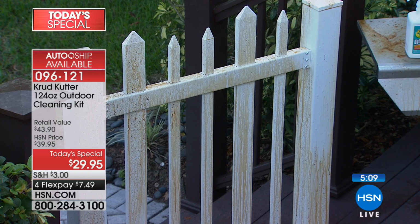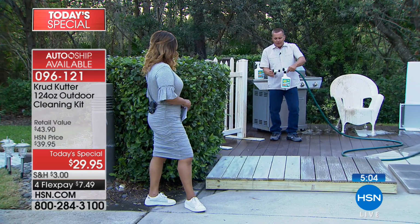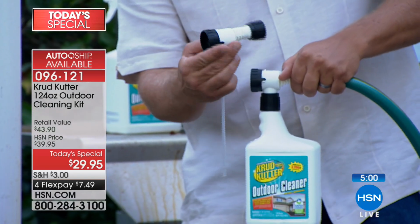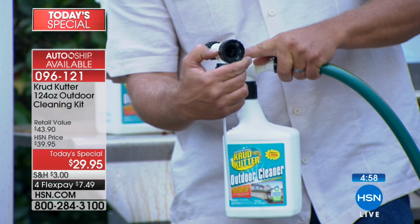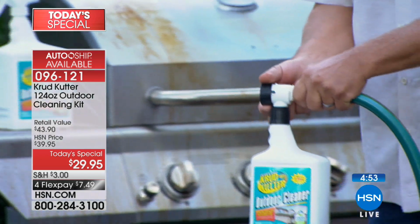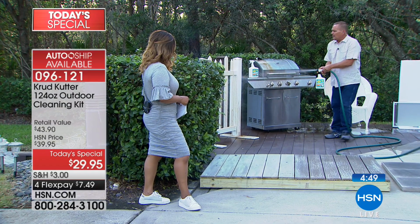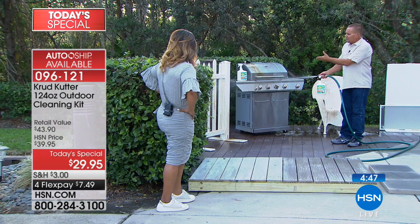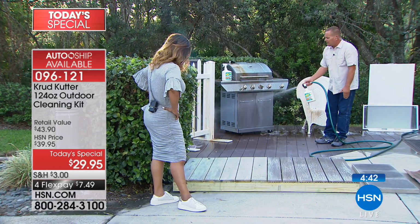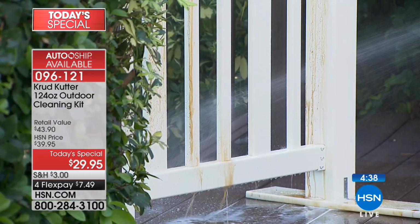Now, I've got to show you this hose nozzle that you get with the unit, which hooks up to your garden hose. Inside here, there's a venturi, and that venturi supercharges the water pressure that comes out of your garden hose, allowing you to reach areas and clean things that you would never think you could clean without a ladder, maybe because there's a bush in front of this fence. Now I can easily spray the Krud Kutter directly on the fence. Look at how the mold and mildew, all that dirt and grime, just melts right away.